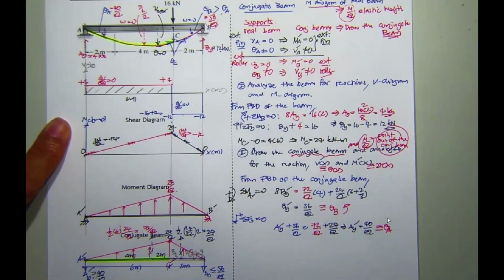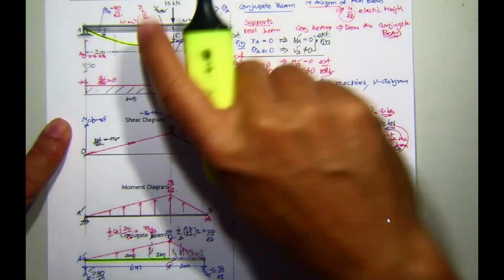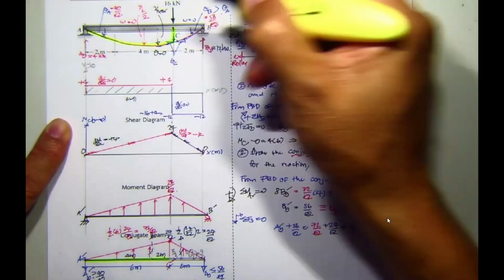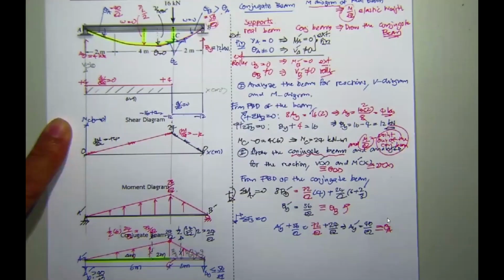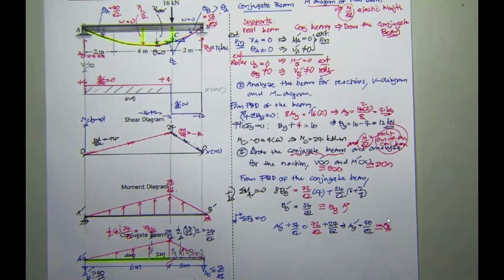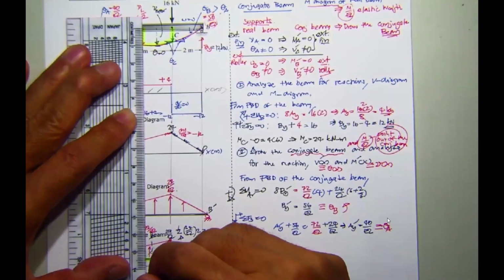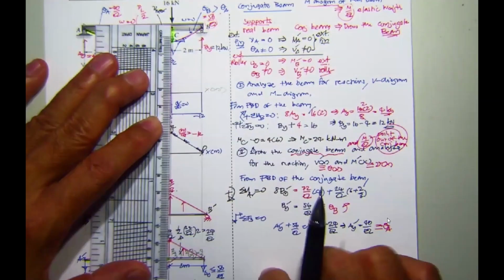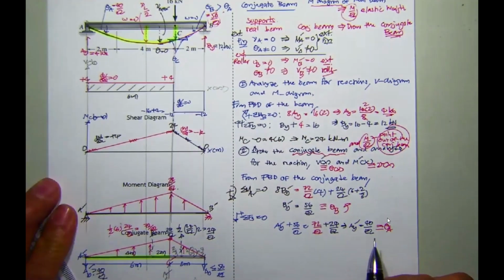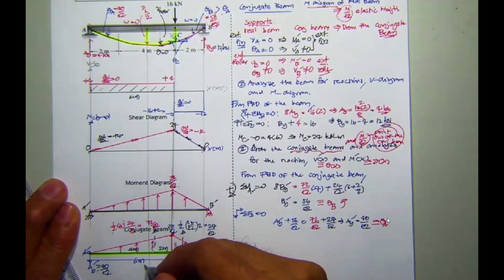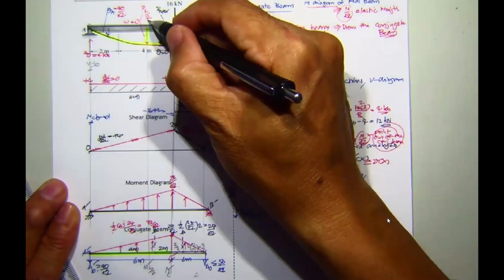Okay, and then following these two, you have to determine the deflection at L over 2 and the deflection at point C, this one and this one. Okay, you are looking for this one. That means you are going to find what? The moment of the conjugate beam at these two points. So you may project it down over here. You may determine the moment M sub C prime. Okay, M sub C prime is going to be what? It is going to be this one, v sub C, and M prime at L over 2. That's going to be the deflection over here.